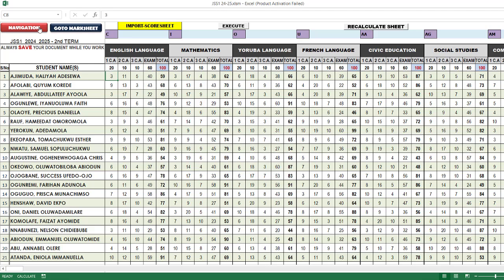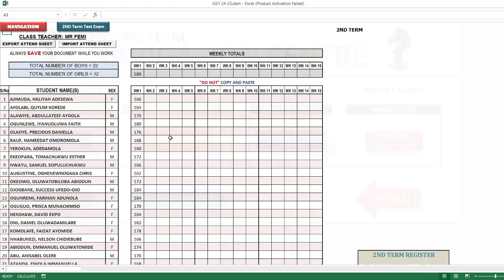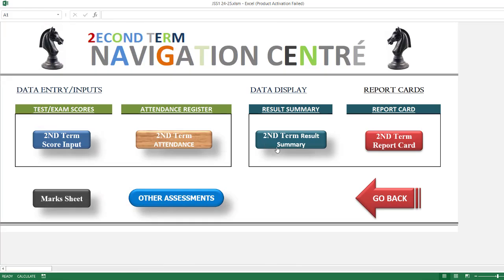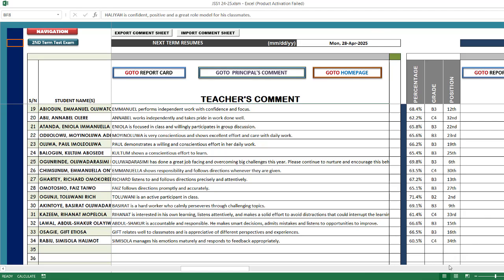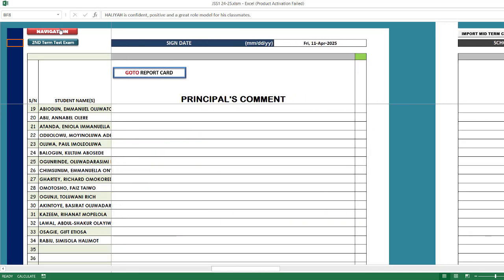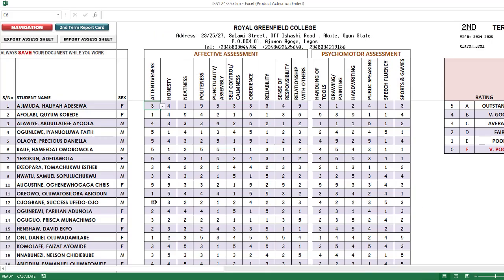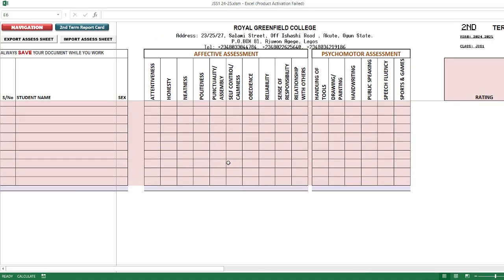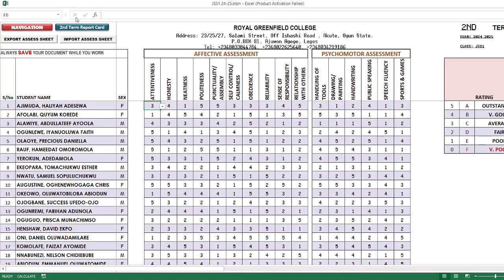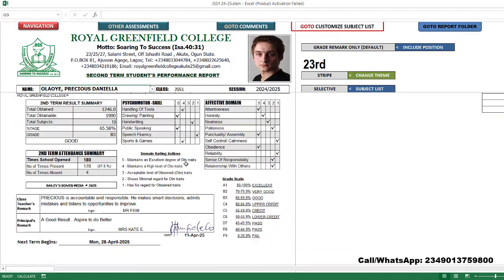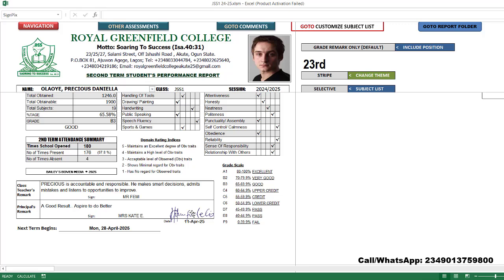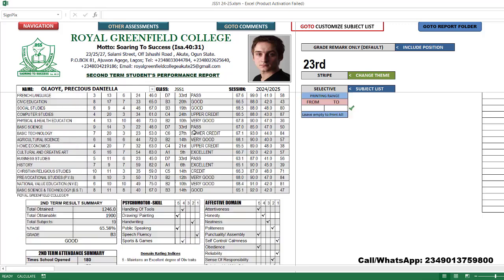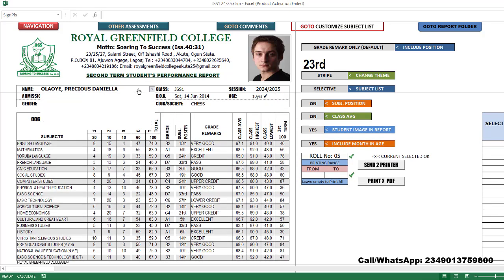And then now if we go to the attendance, we should have attendance here. If we go to the summary, we have our teacher comments imported, and the dates have also been imported for us. And then if we go to the assessments, we have this imported for us as well. So this makes our job easy. So once we go to the report card, now of course we've added our photos, so the photos now appear. And then with this we can go ahead and generate our results.